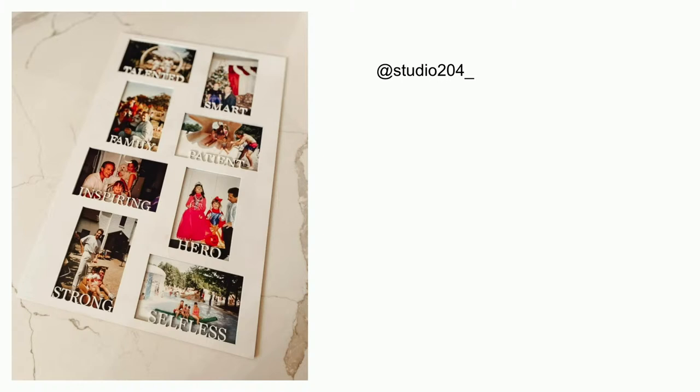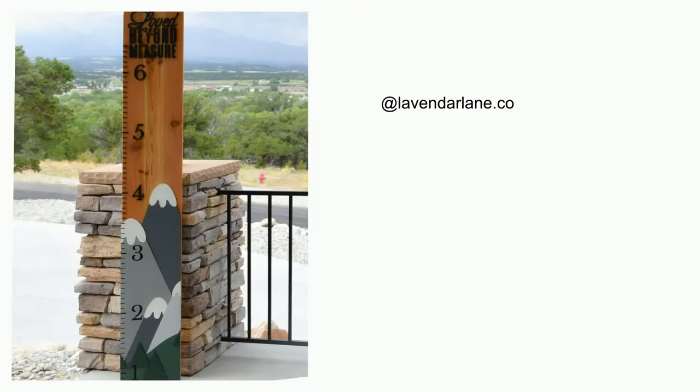Absolutely. That's cool. You could do names. You could do a frame that is specific to a trip or a wedding or travel. Travel would be great. Absolutely, the names of the different cities you'd been to. I want to design this now. Yeah, that's nice. I know this is a popular one. Of course, the height chart.